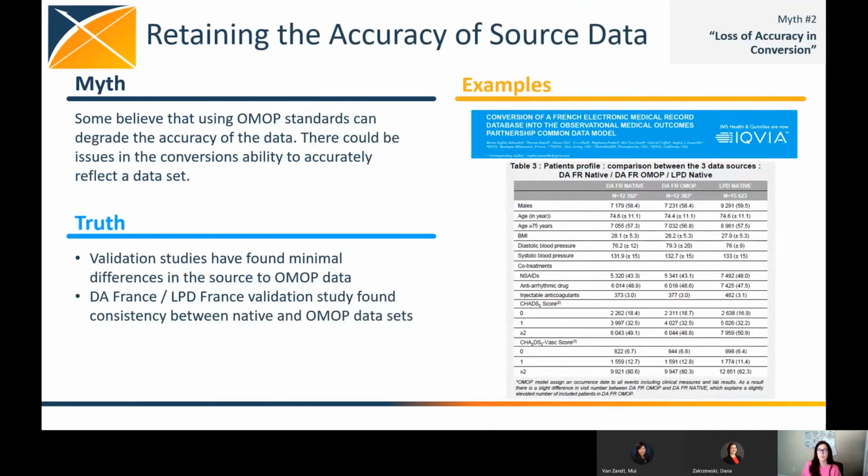So oftentimes too, we hear that moving data from a native source to the OMOP standard might degrade the accuracy of the data. But really many different validation studies have been done to show that this just really isn't true. As I mentioned before, we might remove people with erroneous years of birth or genders that don't make sense, but those things should be happening at the time of analysis anyway. We're just taking that next step. So when you start to do some of these studies between the native and the CDM, we find that they tie out almost 100% of the time.